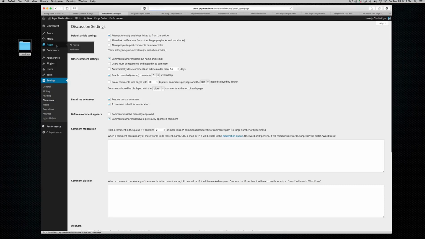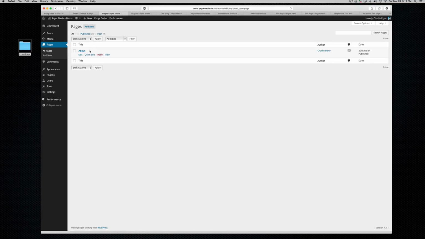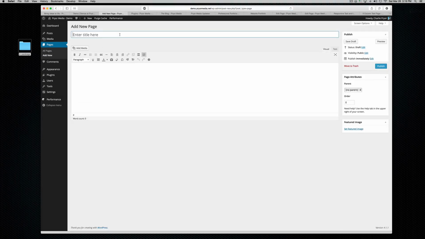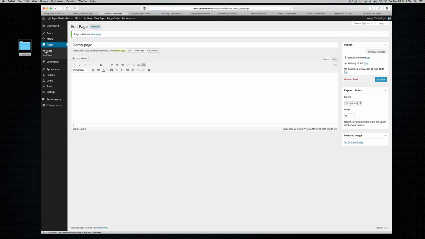So let's take a look at pages really quick. Now I've only got one page on here, so I can edit things pretty easily. So let's say I have another page, right? I'm just gonna say demo page, and I'll go ahead and hit publish on this because it doesn't matter. As soon as it saves the draft, demo page, there it goes. Go back to my page list really quick, and I'm gonna look at both of these pages.